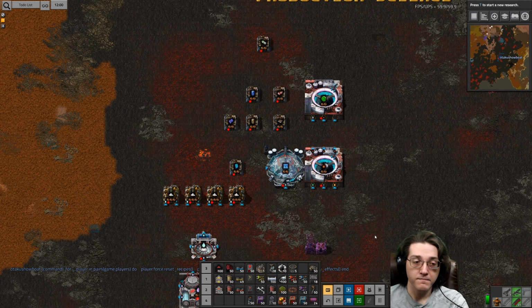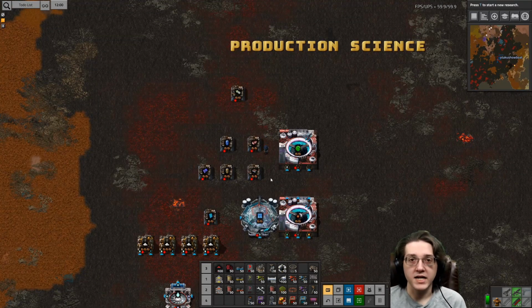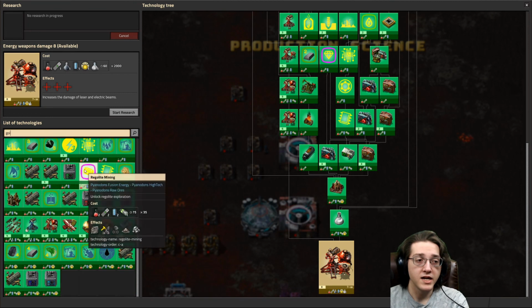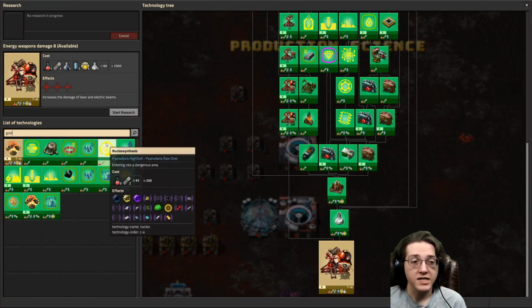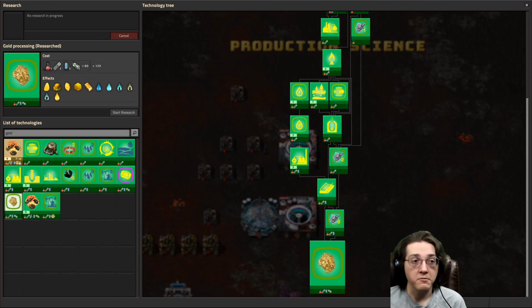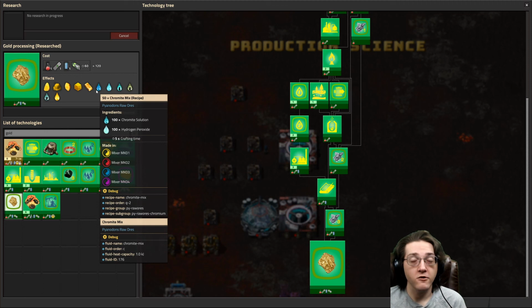As I have said, our next tutorial is going to be that for Circuit 3 production and the things you will need for that, because we can now do the things for Circuit 3s. And perhaps most importantly here, the one thing that I did not mention yet of the techs is you can now pick up gold processing so that you can now do gold processing off of chromium.